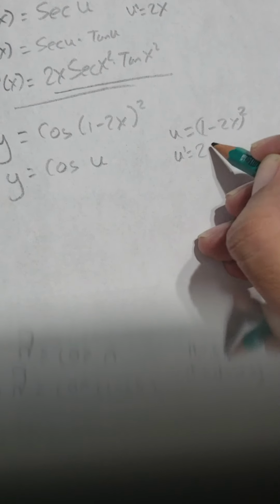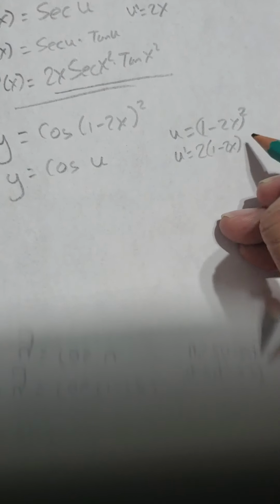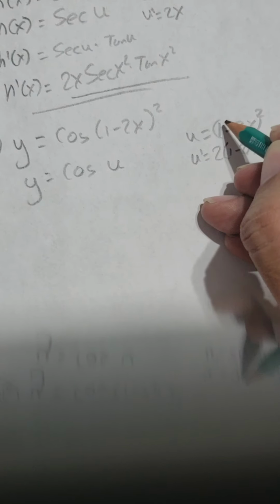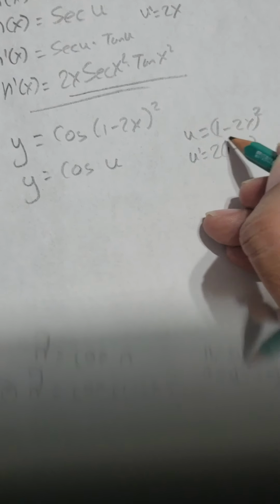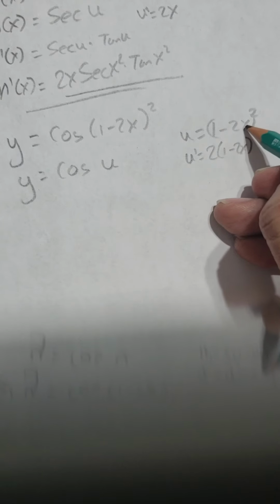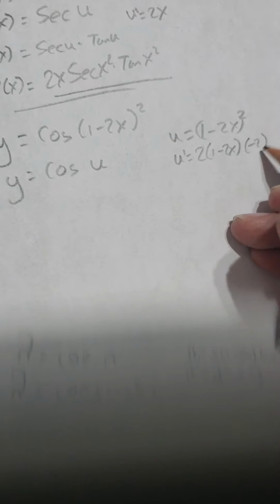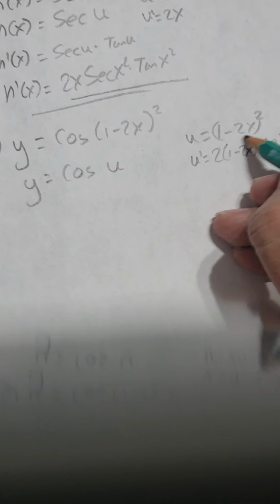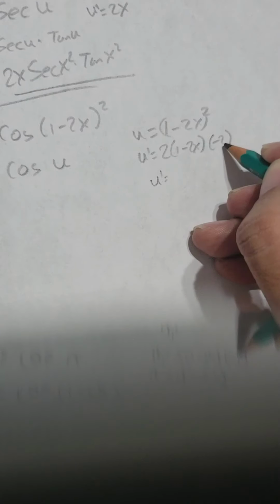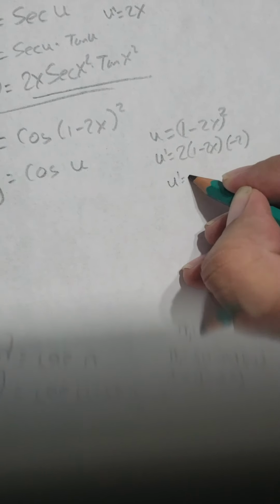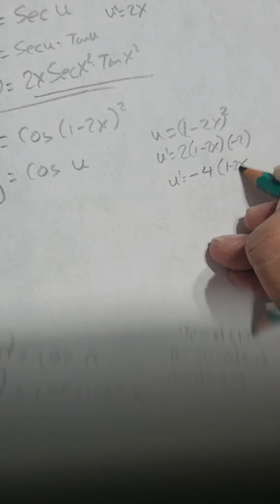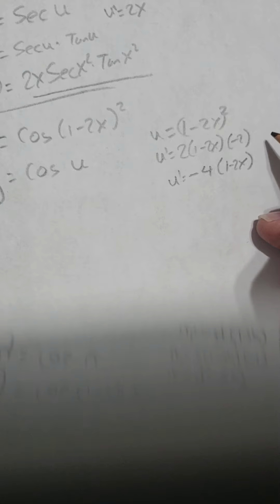A chain rule inside another chain rule. We send 2 to multiply (1 minus 2x). What is the inner variable in this situation? To have another variable, it will be the thing that is in the parenthesis, 1 minus 2x. What is the derivative of 1 minus 2x? It is negative 2. This part is the derivative of the parenthesis. Now, let's simplify this: 2 times negative 2 will be negative 4, times (1 minus 2x), like this, because we subtract 1 from the exponent.